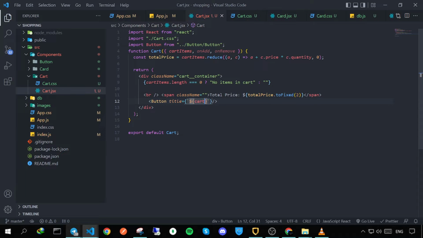If the cart items dot length is equal to 0, then we want to render order.